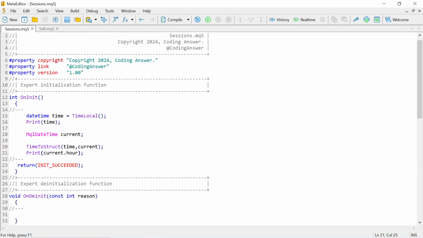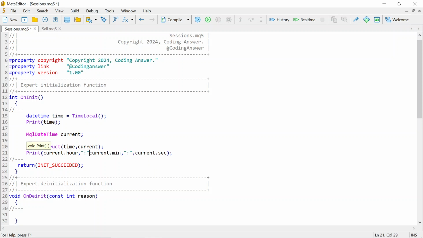If I were to say print the hour and current min, and current sec, and I will separate these to make them look a bit nicer.